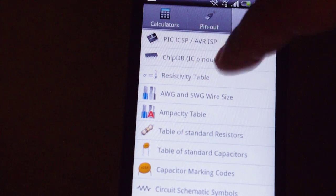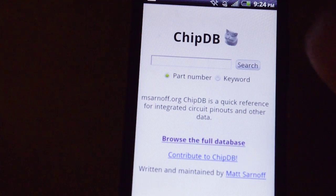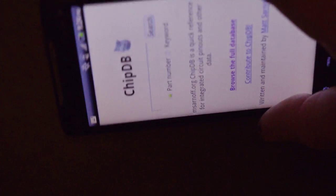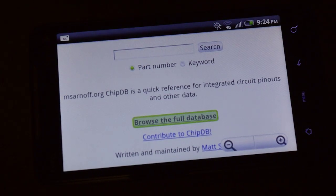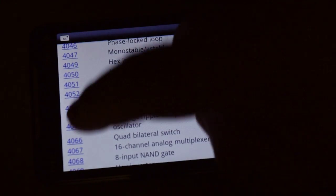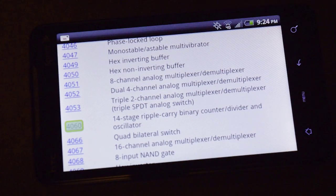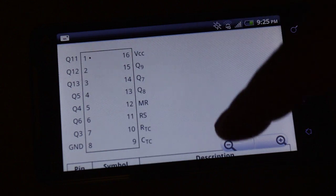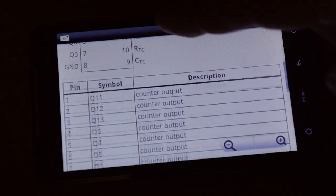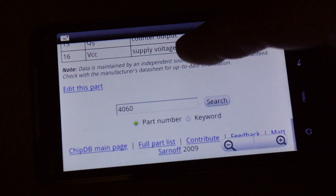Here's something really handy though. The IC chip database. Let's browse the full database, but if you had a chip number you'd be all set. Let's go to everybody's favorite CMOS, the 4060 14-stage ripple carry binary counter divider and oscillator. Here you get a diagram of the chip, labels of everything that there is, then a list of exactly what each pin does.